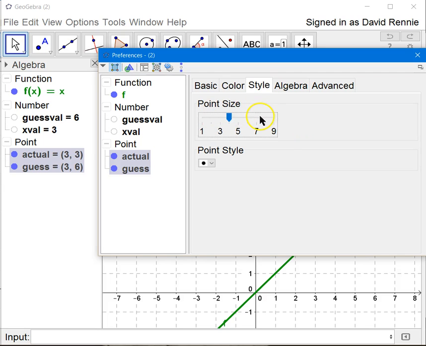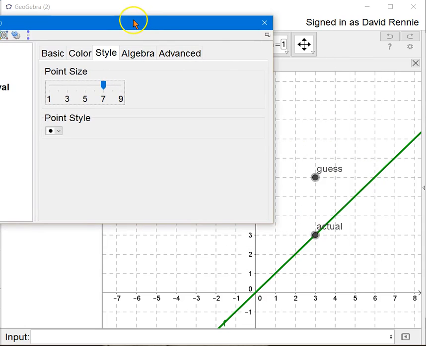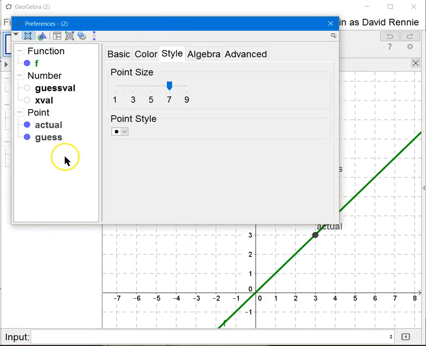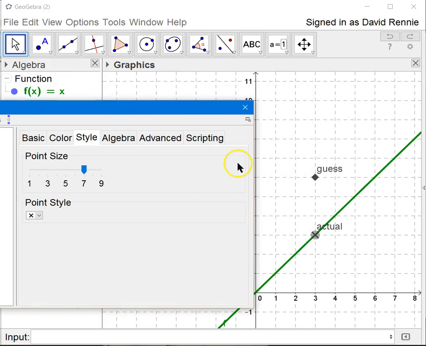In this case, what we're going to do is actually make these a little bit bigger so that when they're on the actual graph, they stand out a little bit more. And then the next thing we're going to do is selecting off of these and then selecting one at a time. We're going to make the guess a diamond, and then we're going to select the actual coordinate point and make it an X. So you can see now, if we move this out of the way, that one of these looks like a diamond, the other one looks like an X, but it doesn't show up very well on the green.